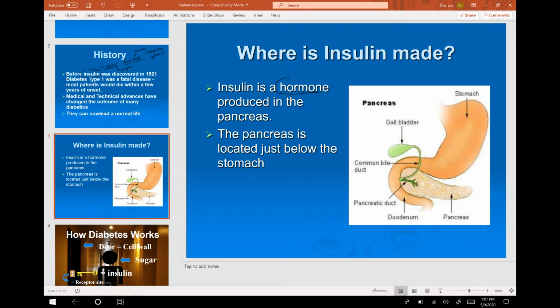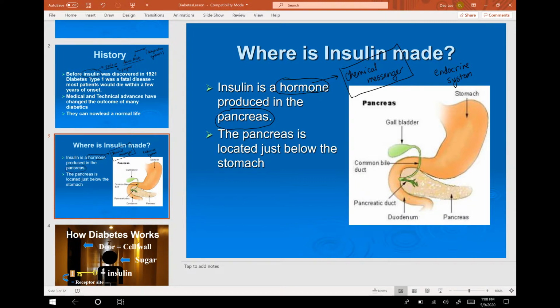We'll stop there. Hormone. Could be a new word for some of us. Others might know what a hormone is. But what you really need to understand about a hormone is that it's a chemical messenger. Now, what do I mean? Our body is made up of trillions of different cells. And these cells need to be able to talk to each other. So what we do is we use something called a chemical messenger. There's different forms, but the hormones are specific for something called the endocrine system. Now, much like your other body systems, such as your skeletal system or your circulatory system, it's made up of different organs. The chief organ in the case of insulin is the pancreas.